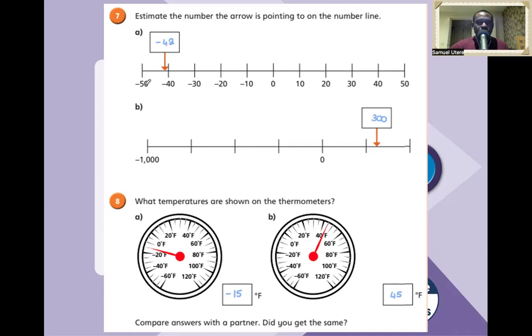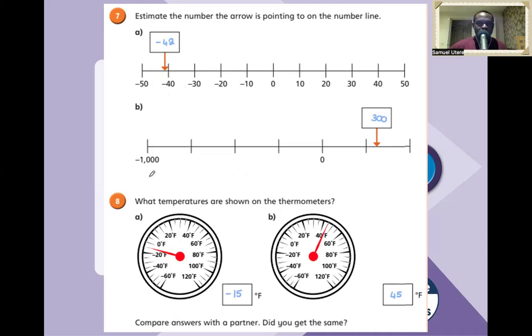So here, we can see that between negative 50 and negative 40, it has to be 10. So if that is the case, and we are, remember, going that way, it is increasing by 10 every time. Then if this is 40, that has to be negative 42. Or somebody else might write negative 41. Okay? So that should be negative 42.